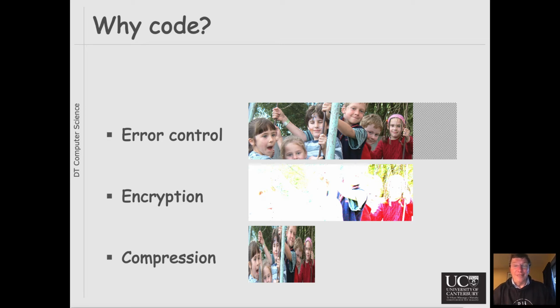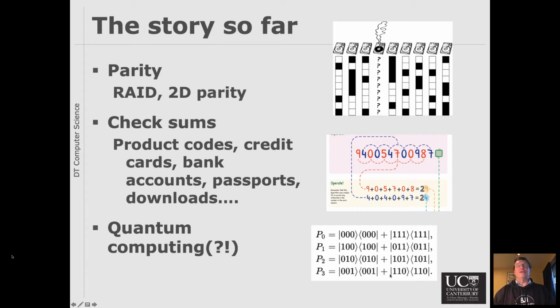In fact, if you're watching me now, maybe through YouTube or something like that, chances are all of those are happening because, of course, error control is being used to make sure the data you're getting hasn't been corrupted or messed up. Encryption is being used to make sure other people can't tell that you're looking at this very sensitive video. And compression is used to make it as small as possible so it downloads really quickly without overloading your internet connection. So these three forms of coding are absolutely crucial to the success of modern technologies. But we're going to focus on error control.